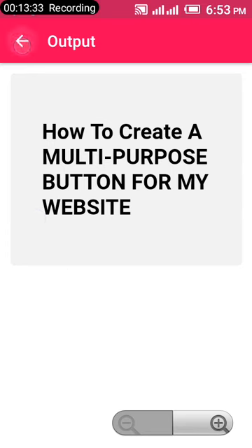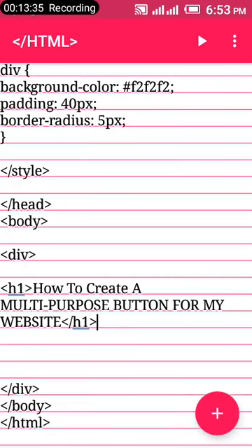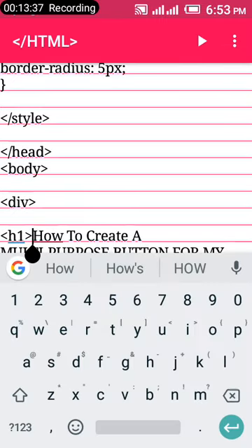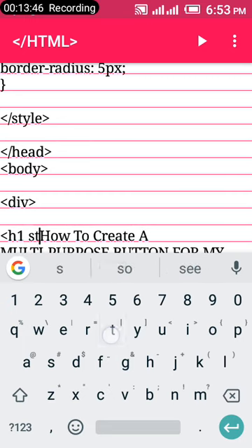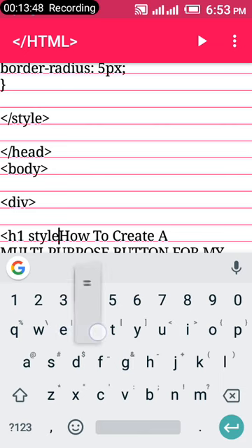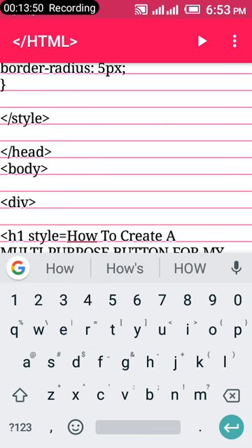So let's go further and give the heading 1 a styling. You delete the right angle bracket, which is like the greater than sign when you are solving mathematical problems. So you give space, declare a style, which is the inline styling for CSS properties in HTML tags.